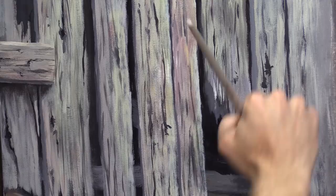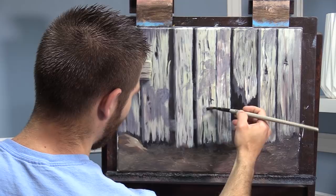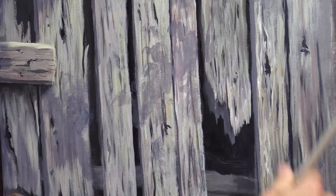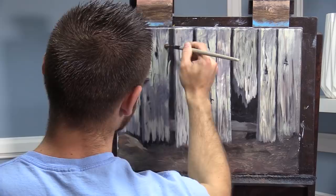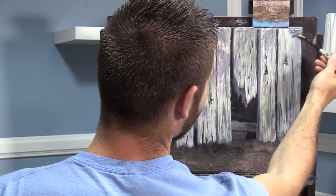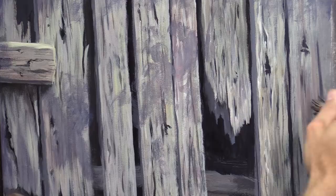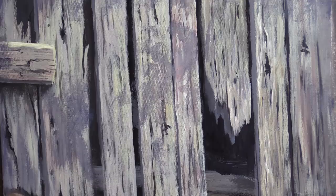One really cool trick: once everything's good and dry, take a wash — a purple wash, though I grayed it down a little bit. I'm making shadows of trees. It looks like trees are above, or a bush or something, casting a little touch of shadow on the building. This is not at all in the photo I'm using, but that's why I'm not really copying the photo today — I'm just using it for inspiration. Don't overdo it. Just a little paint, mostly water, to kind of get some of that action going. You may have to put your darks back in after.